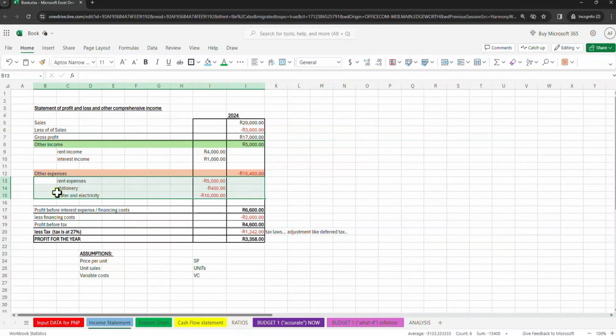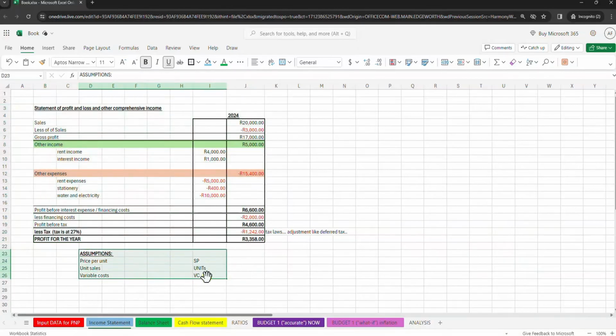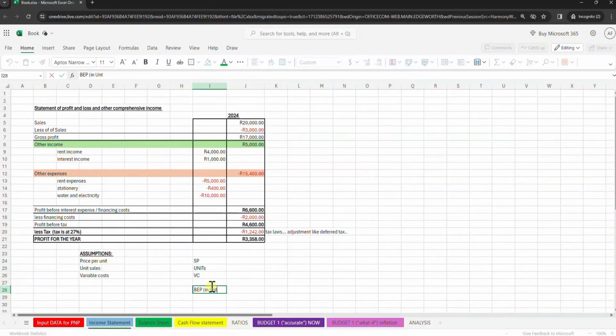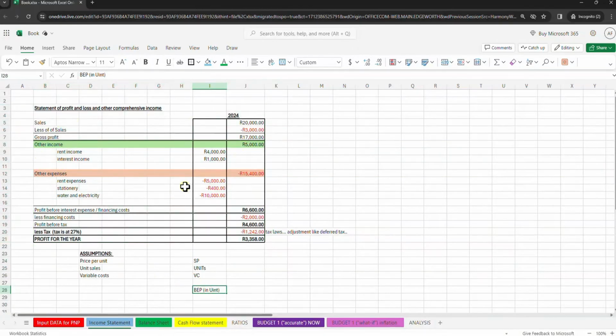Obviously the notation here is not as good. I didn't separate fixed cost versus variable, but in the actual spreadsheet, in the actual income statement, there would be a line item highlighting the fixed costs. And then those assumptions would be used in order to calculate the break-even point. So Unita just wants you to use the actual spreadsheet in terms of the income statement, pull out the fixed cost from the calculation, and then there will be assumptions provided based on your sales. Because not all units will be sold at the same price, there are assumptions that you would have to make.